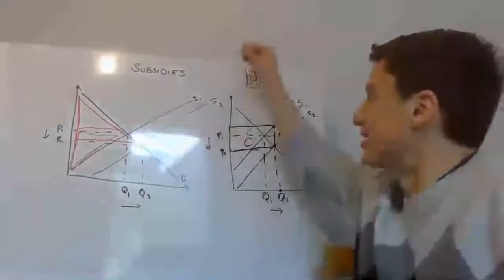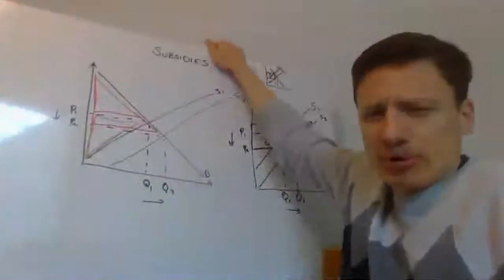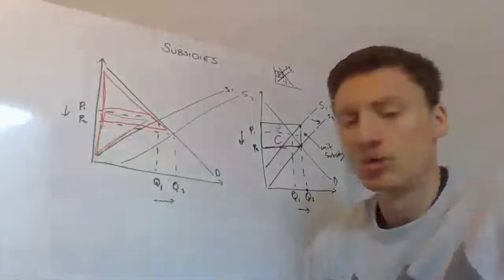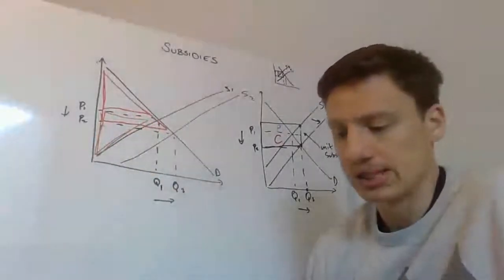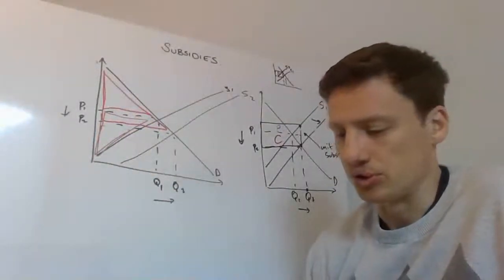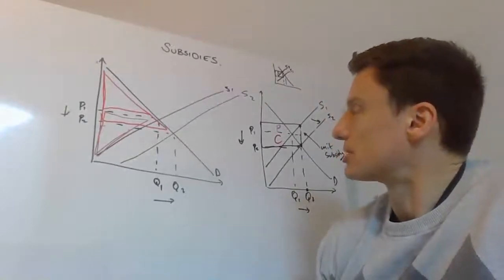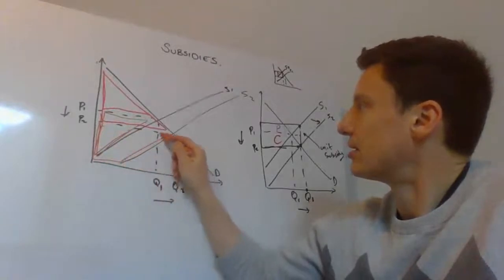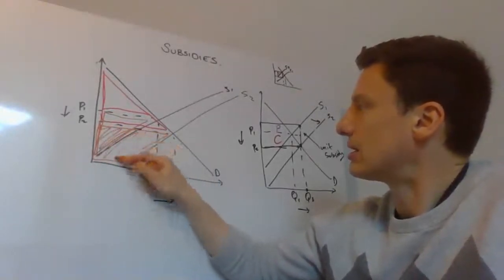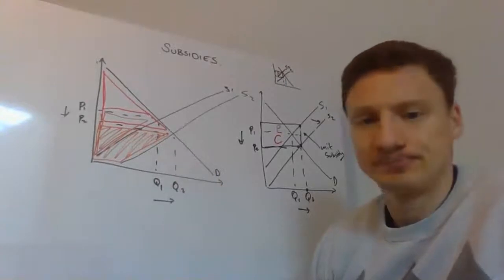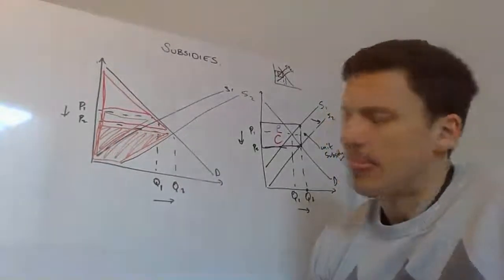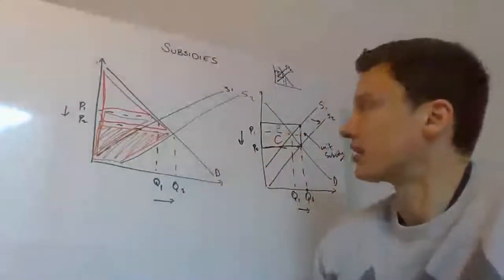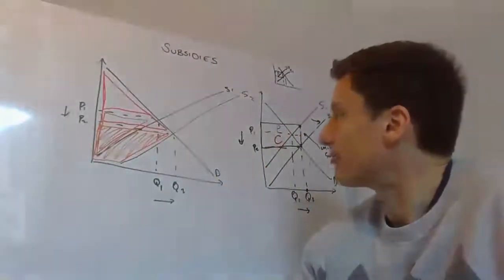Going back to this then, we were talking about producer surplus, and the orange triangle was the original producer surplus. Now, where is the new producer surplus? The new producer surplus should be all of this here. Okay, now it depends on who you read and in what textbook about whether you should also add the government spending.